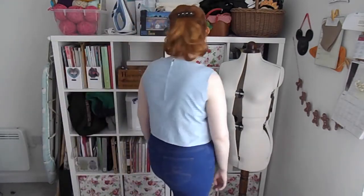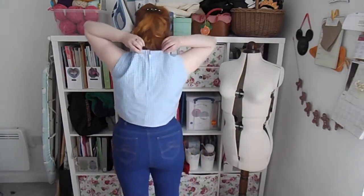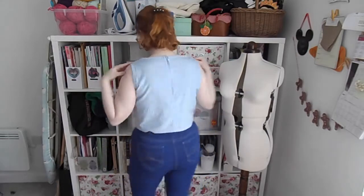One of my 2018 resolutions was to avoid buying new fabric for projects as much as possible, so I made this blue gingham crop top as a stash buster. I used some blue polycotton gingham I've had in my stash since 2014 when I made a Dorothy Gale dress. I used Simplicity 1364, a reproduction pattern of a 60s shell top. I took the waist and centre back seams in a fair amount and cropped the length. The top fastens with a short lap zipper at the centre back neck, because of course, that's my favourite type of fastening. I wear this all the time with high-waisted jeans or shorts.